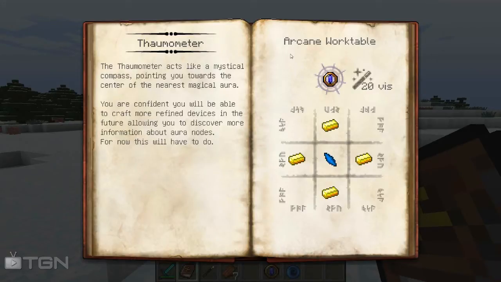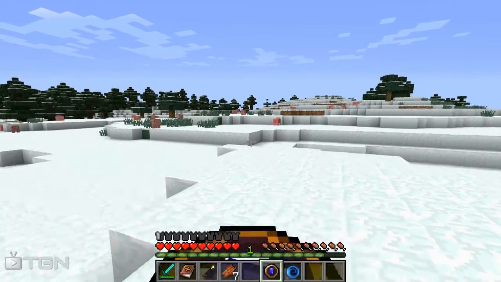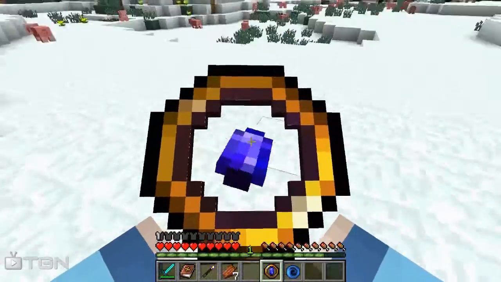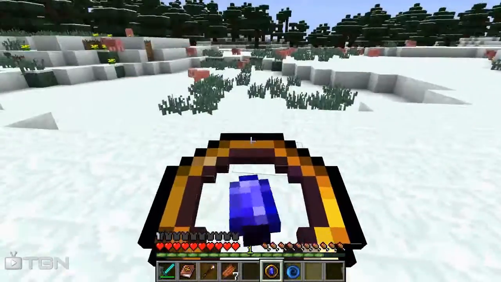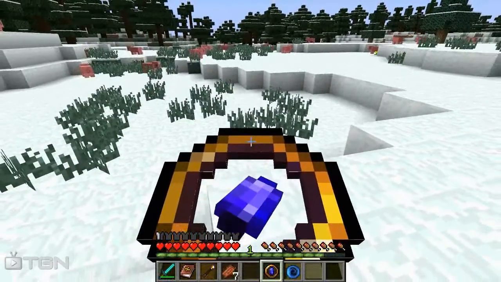And you can see that the arcane work table recipe for this is pretty low: golden ingots, a water shard and 20 fizz from a little tap of your stick, and that will make that. So it's not really a taxing thing to create. Now how this works is once you've got it out, you can look down on it and see that it's got a nice little arrow on it, pointing in this direction. So let's follow it, and it's telling me we're pretty much here. So if I go here, we should be right below an aura node.